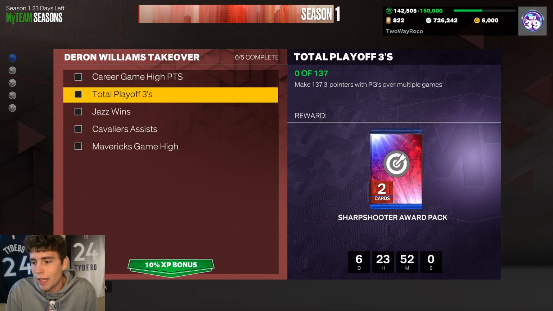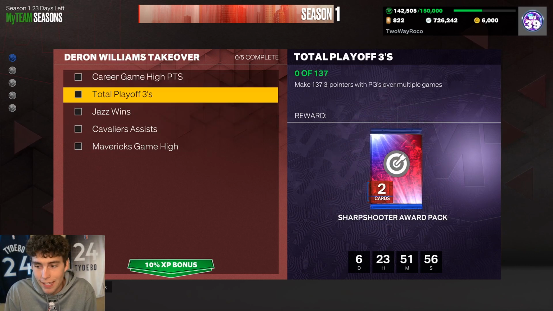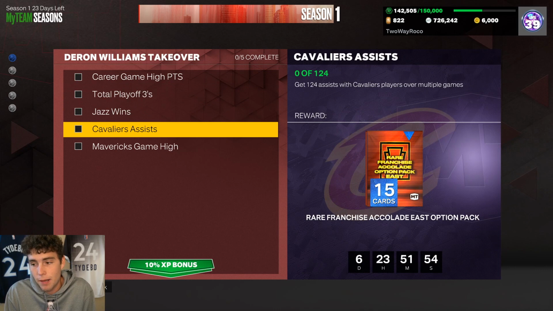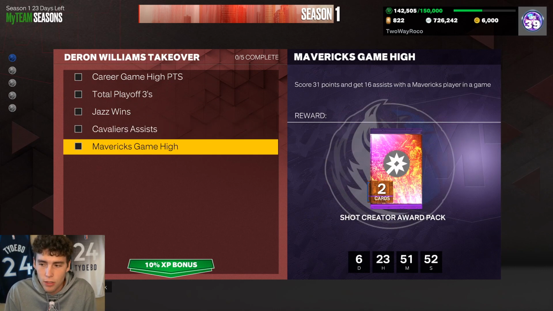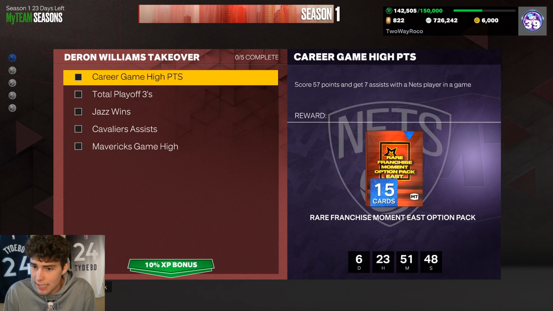Not only because you get Deron Williams, but you also get a rare franchise moment option pack East, a rare accolade pack, and another rare accolade pack. Those things add up, man. And it's not a super hard thing.